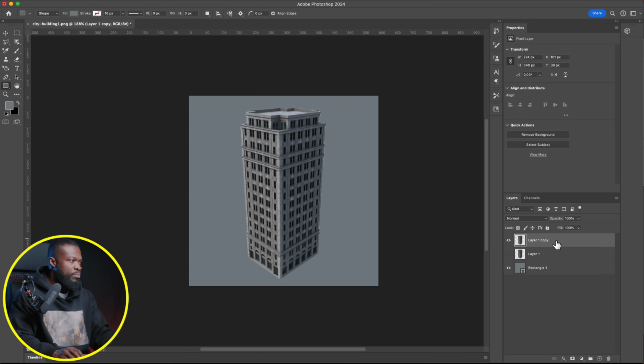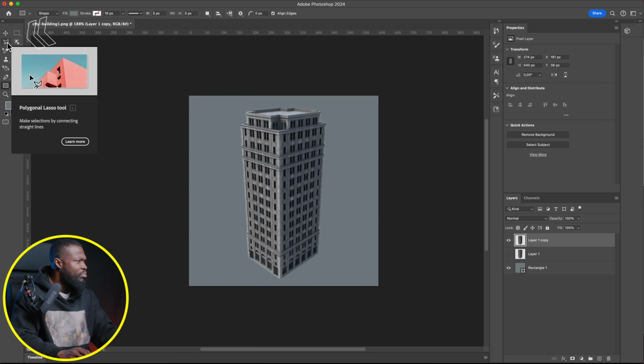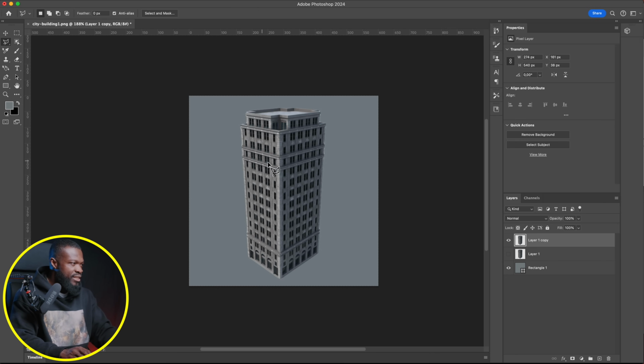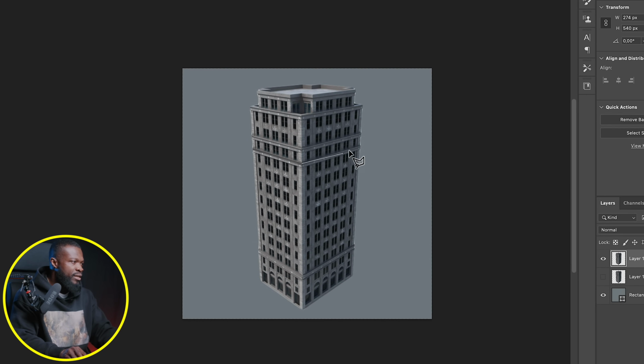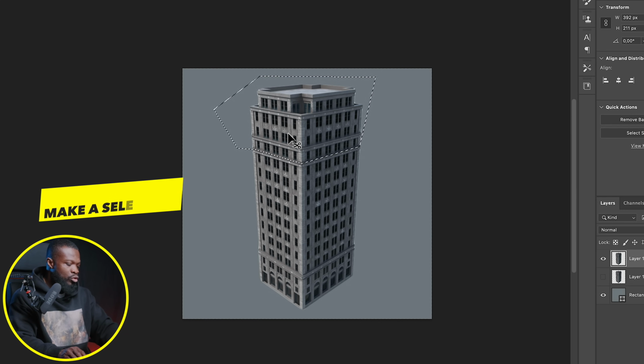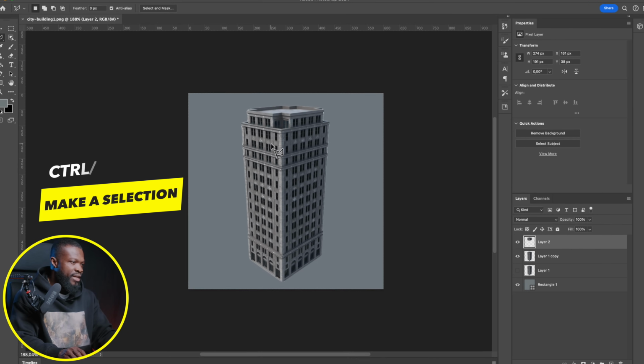We're gonna work with the top one. So with this, you can use the pen tool, but I'm gonna use this very tool. They call it polygonal lasso tool. I'm gonna use that one. Just click on that and I'm gonna cut this part off. So just click and hold, click on this side. I'm just gonna cut this side off. And now on the top side, I can just cut it roughly and end it on this side. Now press Ctrl or Command J to make a selection.